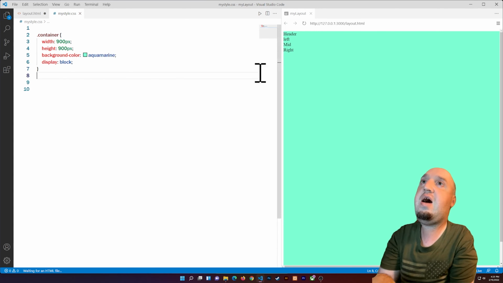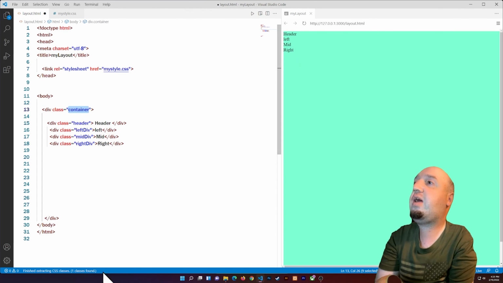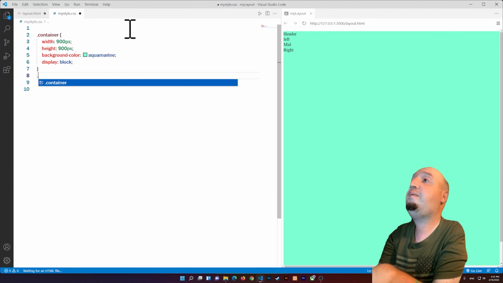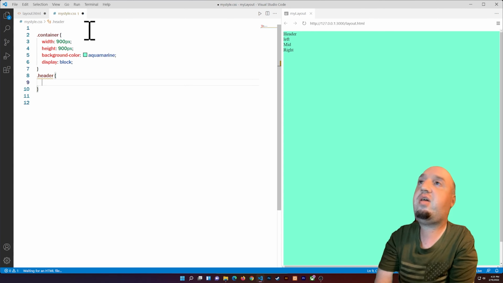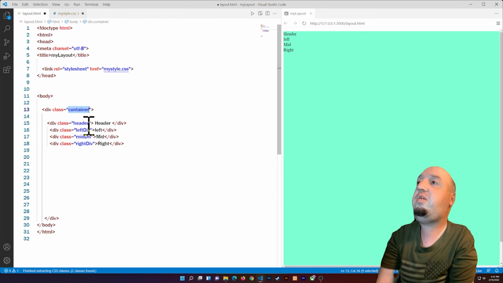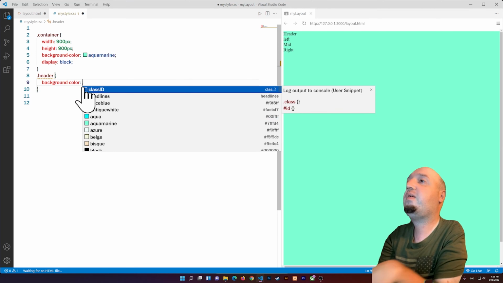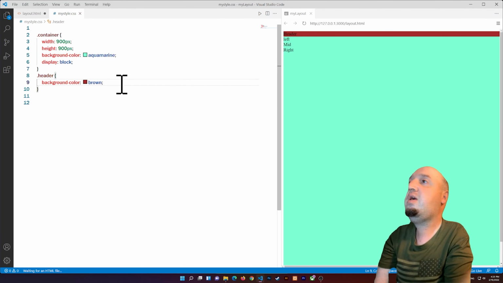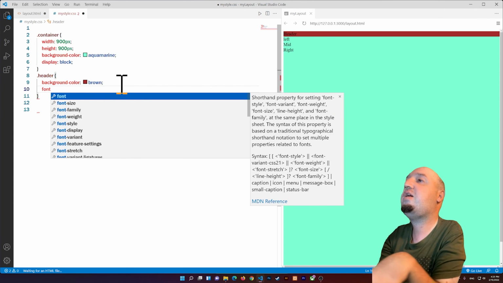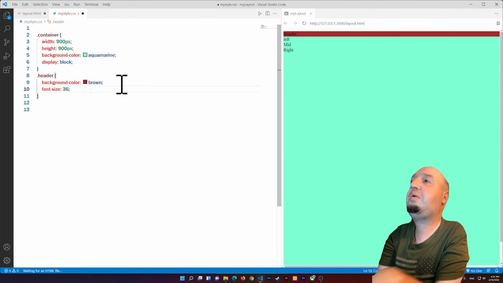So now I have 3 divs, alright? So I have a header here first. Actually, I'm going to start with the header. So if we take a look at the header, if I type in dot header, and if I open 2 curly braces, now I have selected that specific div, which is this one. This is header, and I can say, for example, background color, and let me change it to something brown. Alright, and then we can say font size, for example. So I'm going to start with font size 36 pixels.